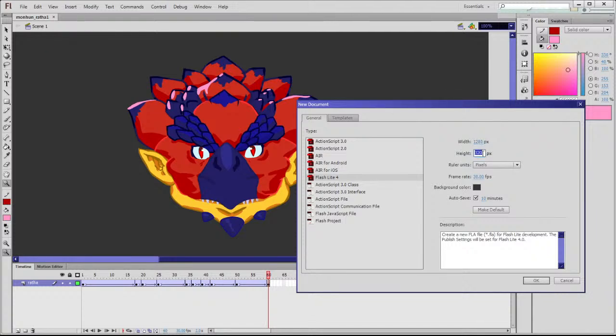Let's see. Let's go 720p res. I wonder if this is the reason why it's lagging so much. It's because I have on auto save or something. Because if it is, I might just uncheck it. By default it's unchecked, I believe. Let's see, Flash Project, Flashlight. I wonder if I have to select Flash Project.